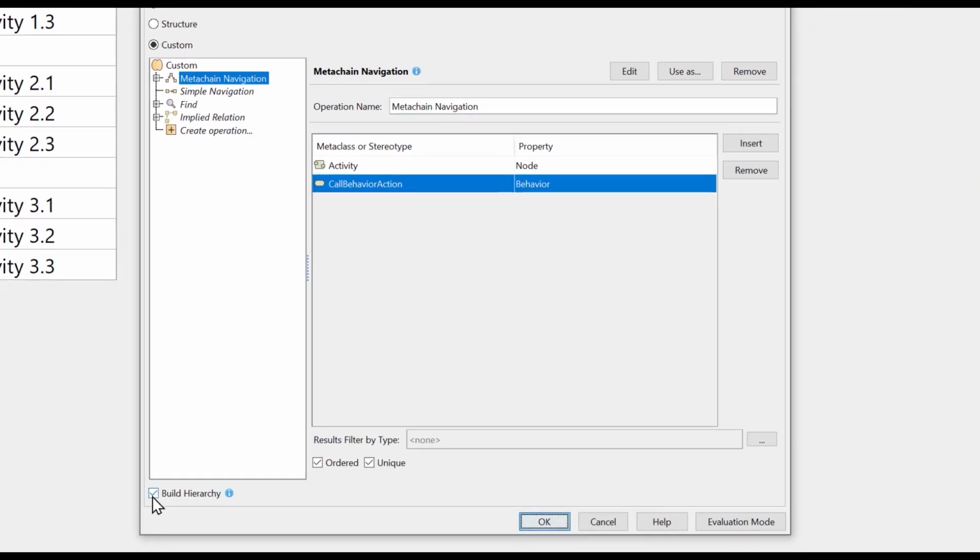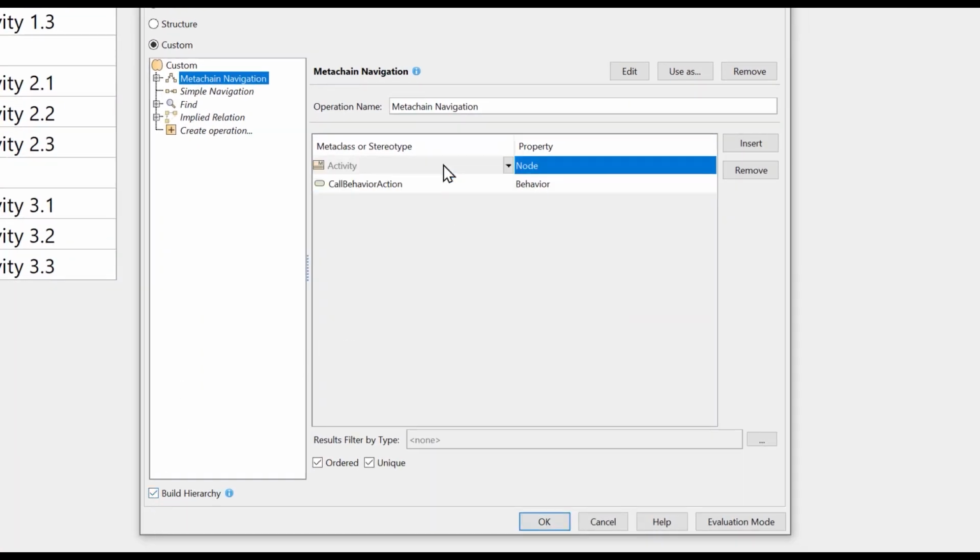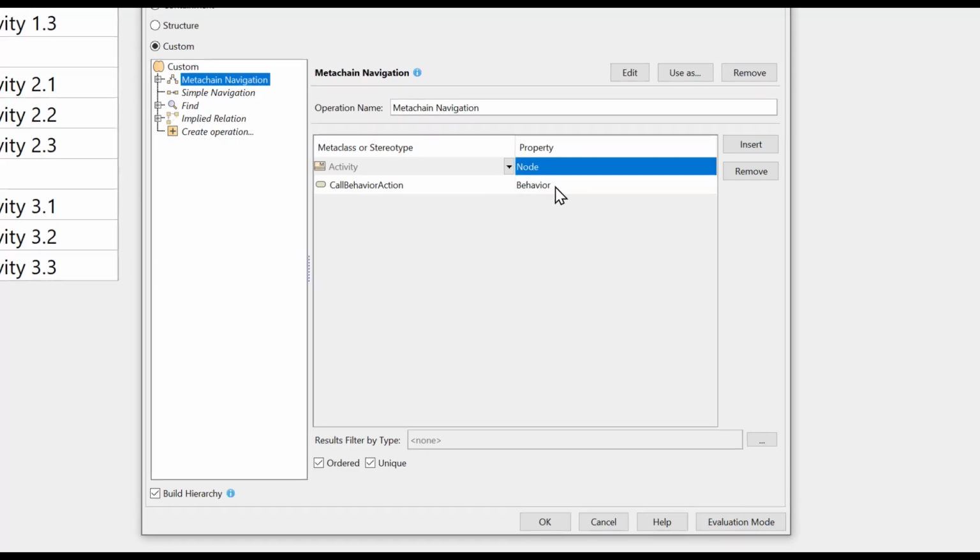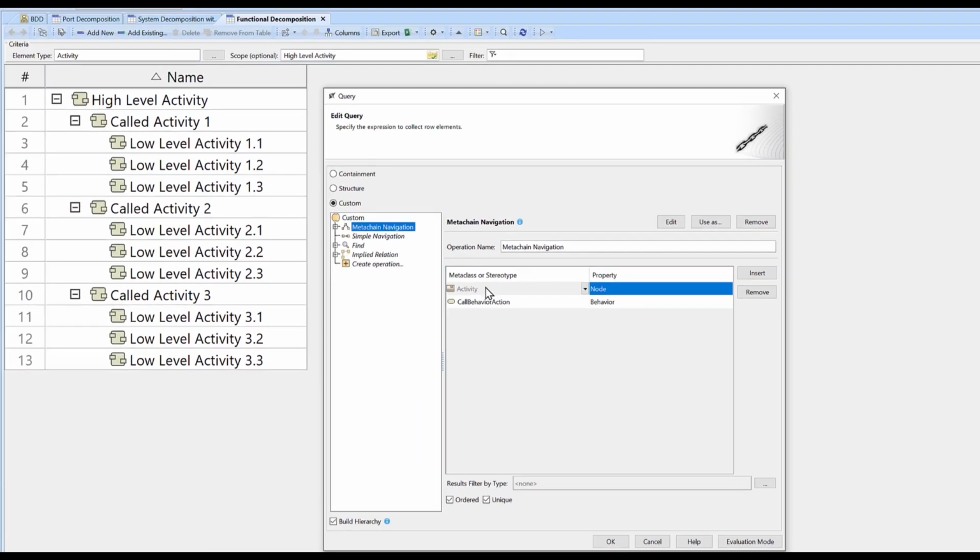You always want to select build hierarchy. And then in this case, we're looking at activities and their nodes, and almost everything in an activity diagram is a node. So then we down select that to call behavior actions in this case, and then the behavior of the call behavior action, which is similar to the type, but it's considered the behavior. So then that would then start back at an activity, and that's how that acts recursively as well.